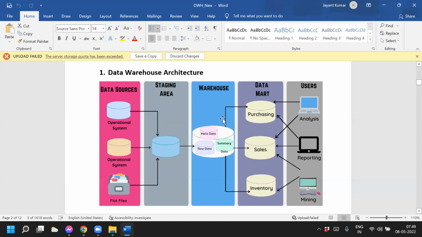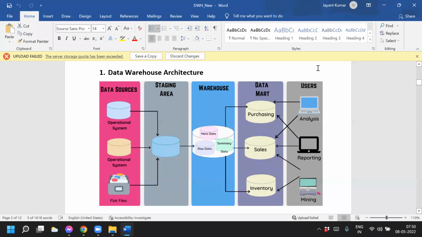If the client wants the data separated department-wise, with each department separately organized, then you create different data marts. For example, a purchasing data mart holds the data related to purchasing, a sales data mart holds sales data, and there is inventory data too. Marketing has a separate database with all market details.